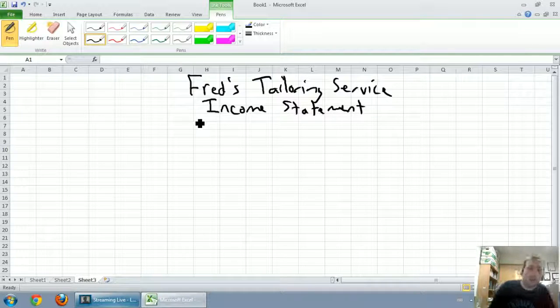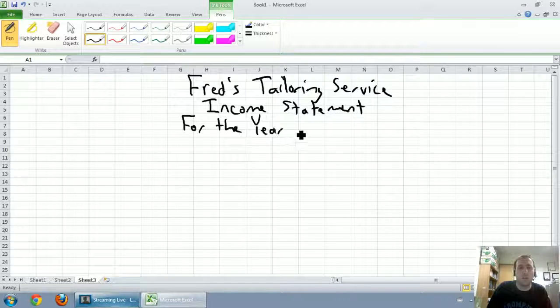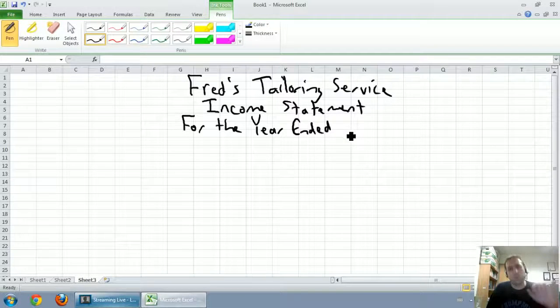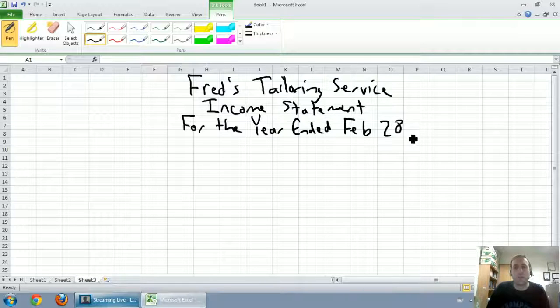But right now, just suffice it to say, you're always going to say for the year ended, for the month ended, something like that, for the quarter ended. In this case, though, it's for the year ended. And again, we'll talk about why we say that for income statements and statements of retained earnings, but we'll do that a little later. For right now, for the year ended, and then the date. And it's the date of all of those balances, and that date was February 28th, 2012. I probably should have written out the whole February, but no big deal.